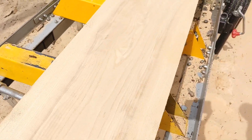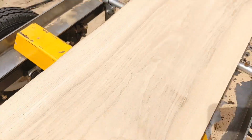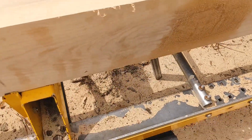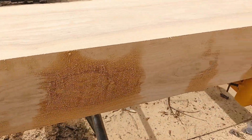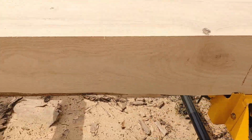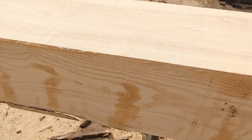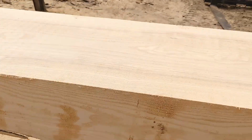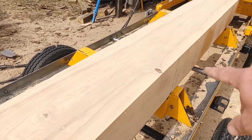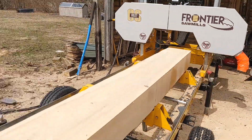What are we looking at, guys? Pretty wood. Pretty clear. Just that knot. Little knot there. Little knot down there.